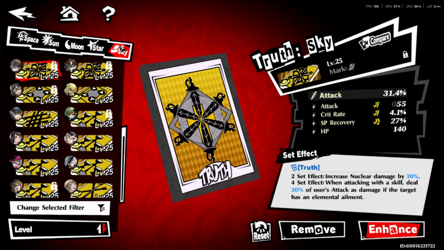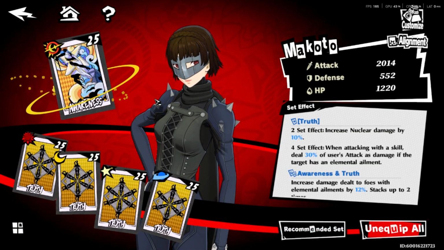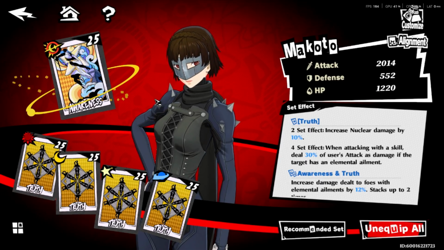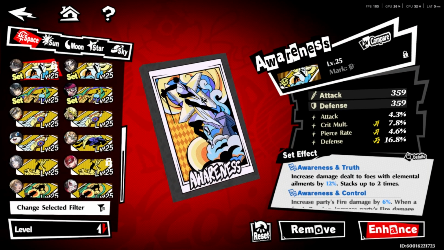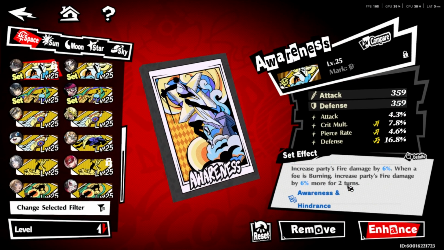The game calls it Sky, but it has a little picture of Saturn on it, so I call it Planet. But for this video, I'll try to stick to calling it Sky because the game seems to call the card Sky. So the last card is your space card. Your space card kind of dictates what effect your standard cards are going to have.